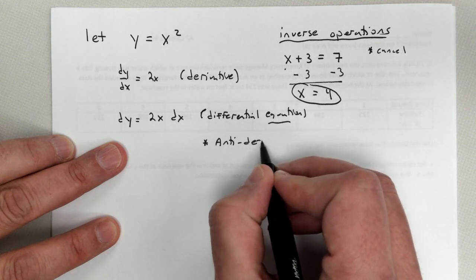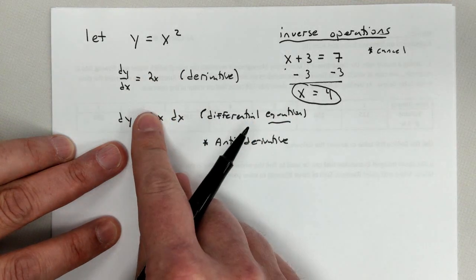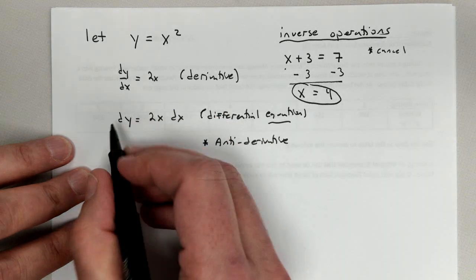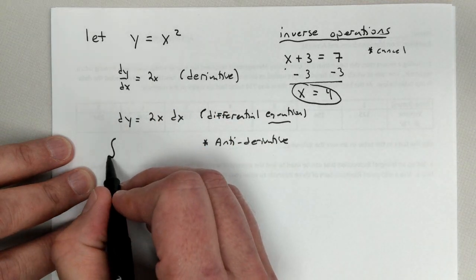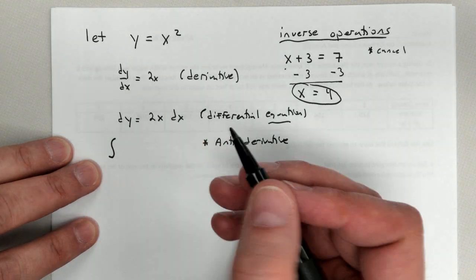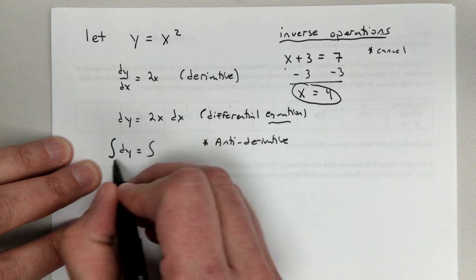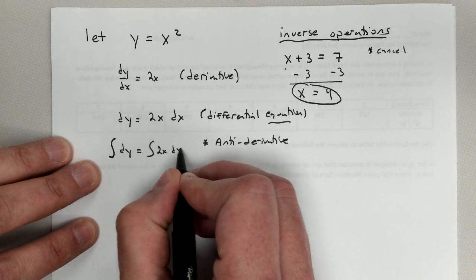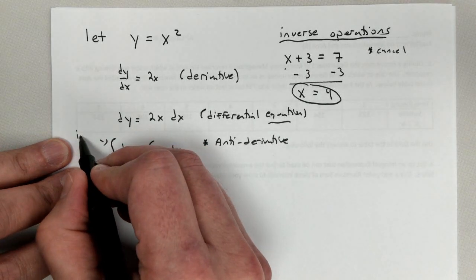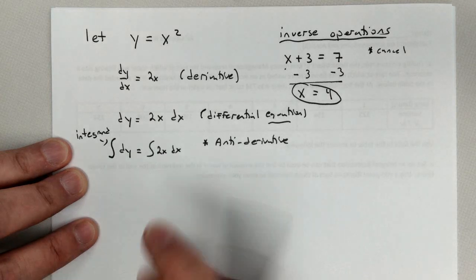And an antiderivative is exactly just that. It is the inverse of what we did with the derivative. And we have a very special symbol. Again, this symbol is going to look very familiar. We have this little symbol right here, which again we saw when we talked about area under a curve and Riemann sums. This is called an integral sign, which is what we use for these integrals.